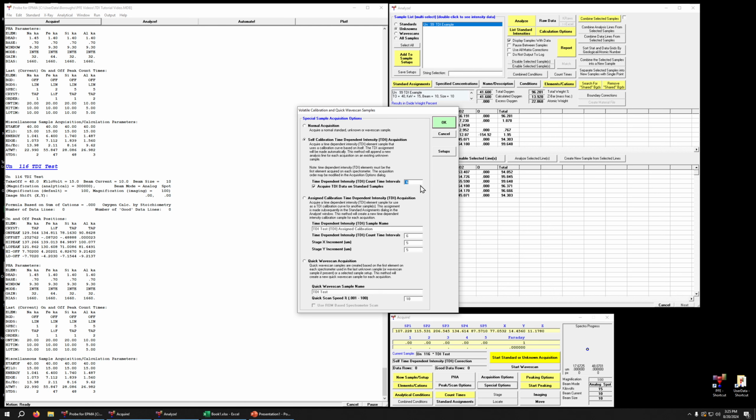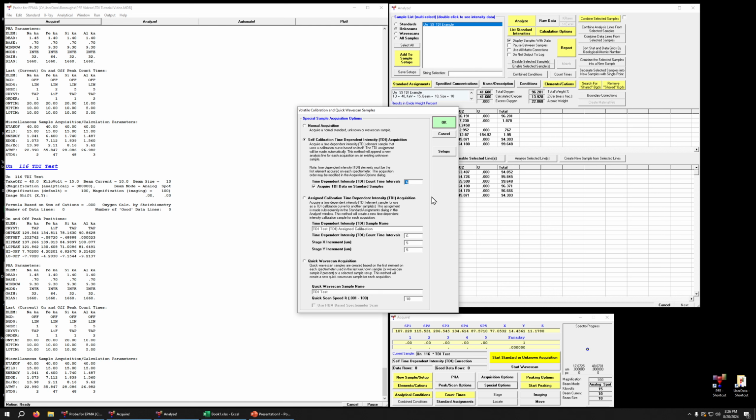And if you're at 2,000 counts per second, each interval will have a total of 10,000 counts for statistics purposes, versus if you're at 20 counts per second, then that interval is only going to have 100 counts, which is going to be poor for counting statistics precision.